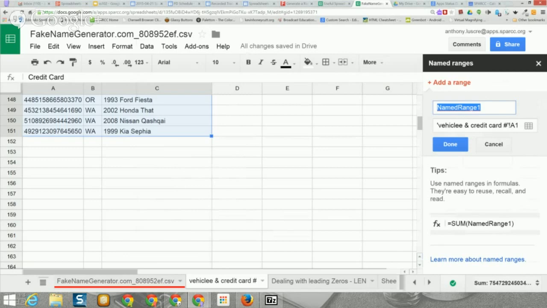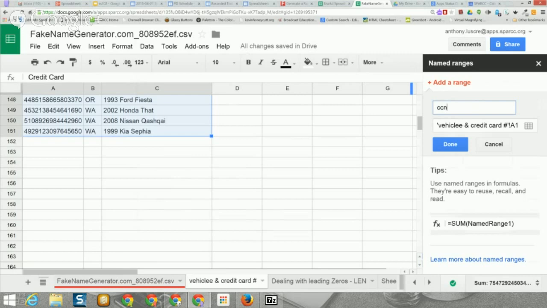And it's a little bit different. Here's one of our differences. In Excel, you would do it up in the upper left-hand corner. You could type in the range name. You could also do it the same way we're doing it, but in Google Docs, you have to do it over here. So we clicked on that, popped up a little window, and it says named range number 1. Now we could use that, but I'm going to call it credit card number. And it doesn't really matter what we call it.